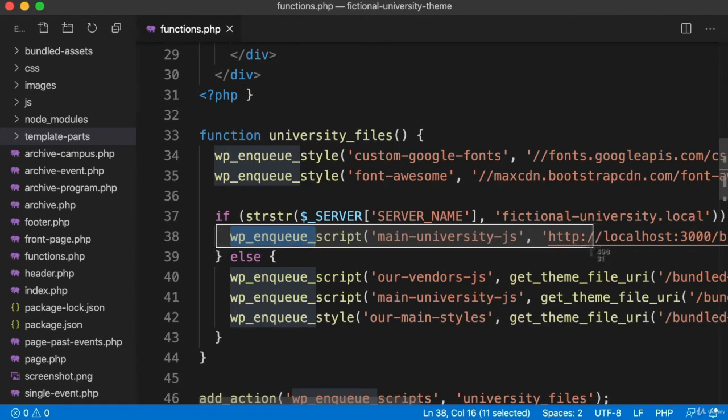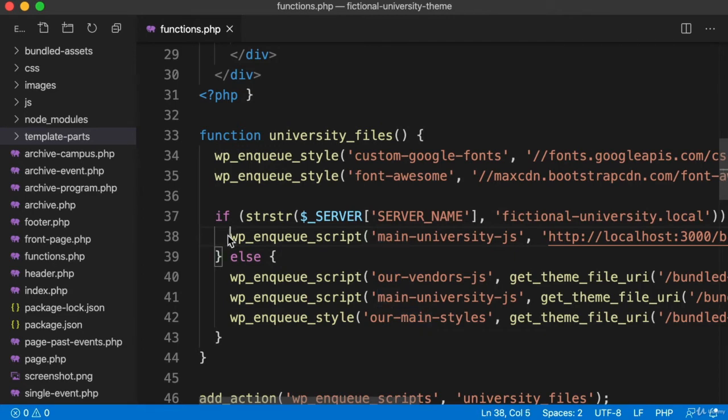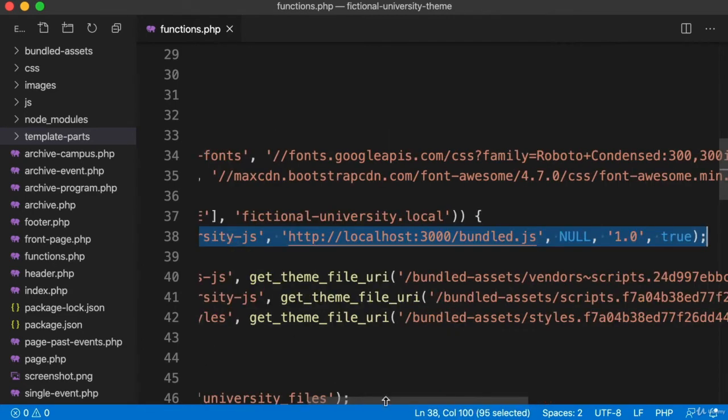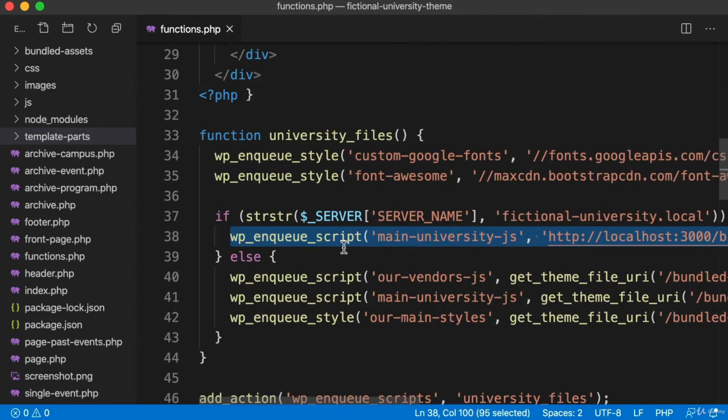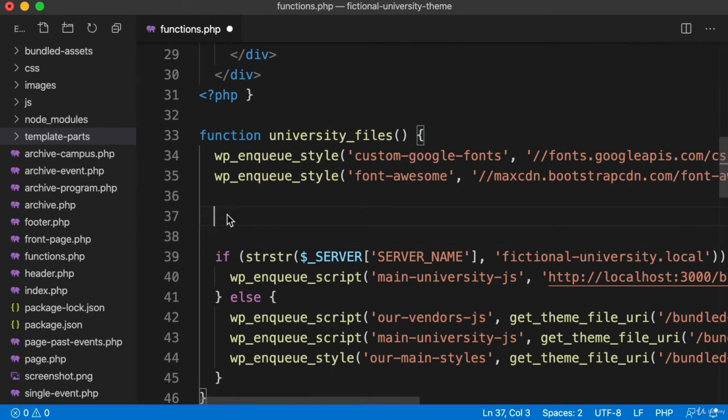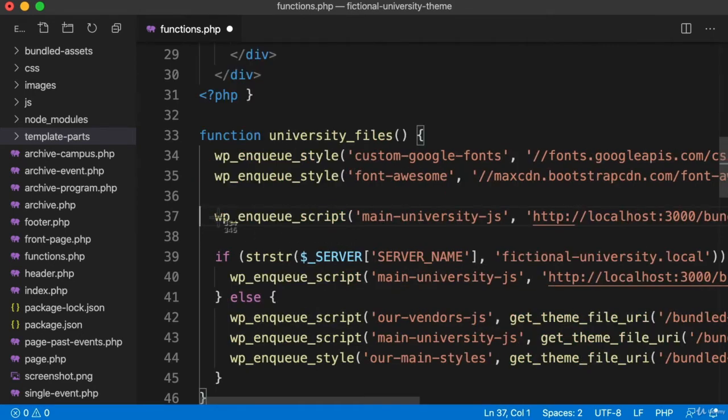Now that's what we want to do again now, so to save ourselves a bit of typing, why don't we just copy and paste and duplicate this line? So copy it into our clipboard, and then right above it, and actually right above this if statement, so right here, just paste it in again. I'm including it here instead of in the if-else block because we want to load the Google Maps JavaScript file whether we're running WordPress locally or live on our production server.